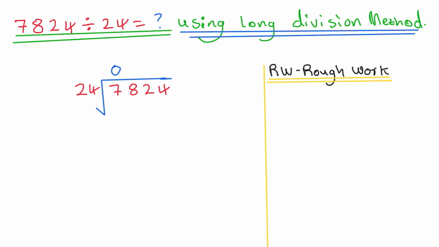It goes 3 times. Let's see how you can get it. You're going to write 24, 24, 24. Then you say 24, 24, 24 would give you what? 4, 8, 12, 2, 1, 2, 4, 6, 7, 72. So 24 basically goes into 72. 72 is a number smaller than 78 that 24 can go into. Right, the maximum number just below 78 that 24 can go into. And it goes how many times? It goes 1, 2, 3 times.